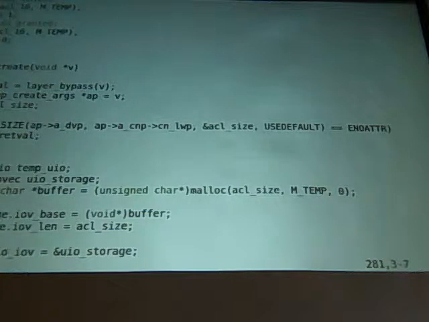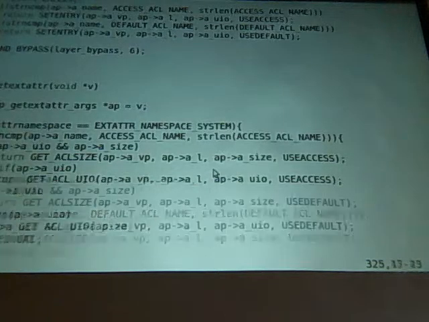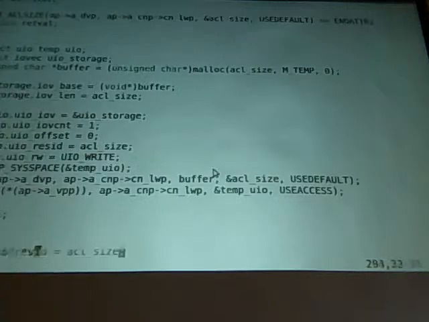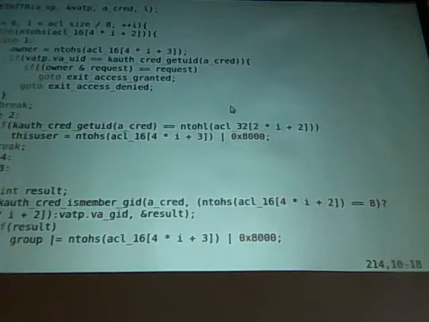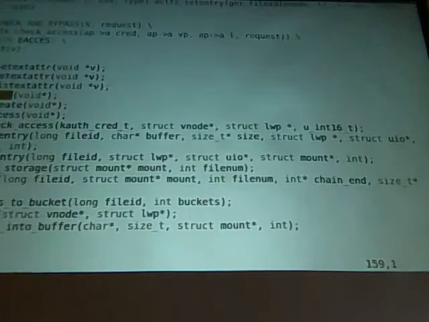Okay, now this layer file system concept can be used for a variety of purposes. This is just one of them. But this works. Code runs. It slows down file access a little, because on that open call, for example, open is going to be using this macro up here, check and bypass. Remember macro, you see it and you think cut and paste. So all this code goes down there. And it calls ACLFS check access.